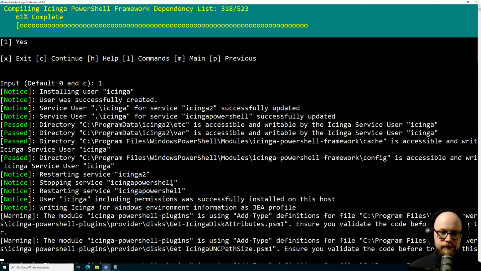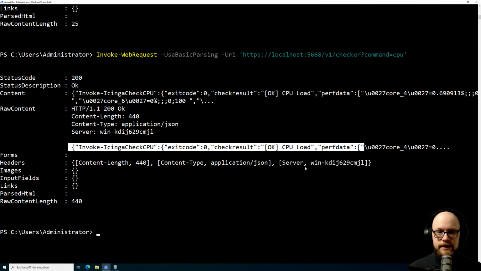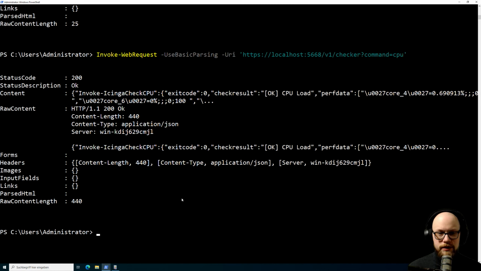So yeah, that's just it. Quite interesting, quite straightforward. The certificate installation is something that will be done directly within the JEA context. If the REST API is enabled, that's something that's right now still missing.